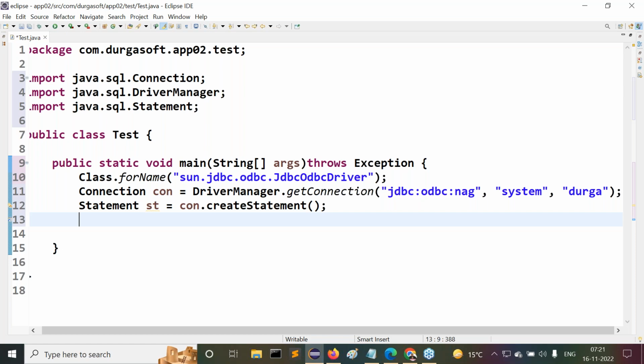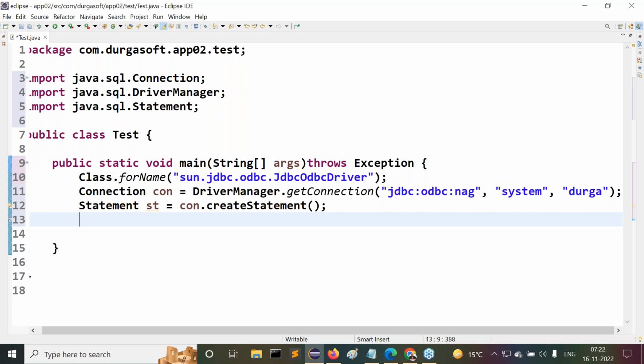Now let's observe carefully. I need to take dynamic input. To take dynamic input, how many approaches are available? Three approaches are available. One is BufferedReader. Second is Scanner. Third is Console. But Console will not run under IDEs, so forget about Console. Then two options are available, BufferedReader and Scanner. Of course, I can use Scanner there, but let me use BufferedReader. After completion of one or two examples, we will move on to Scanner. Every possibility we are going to see.